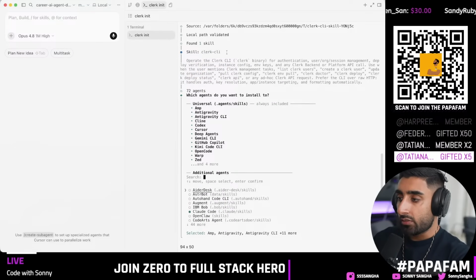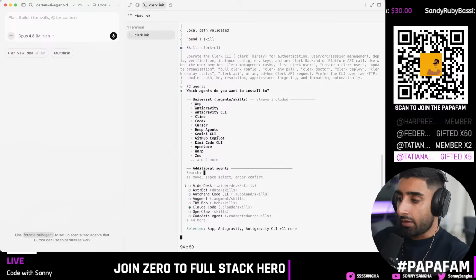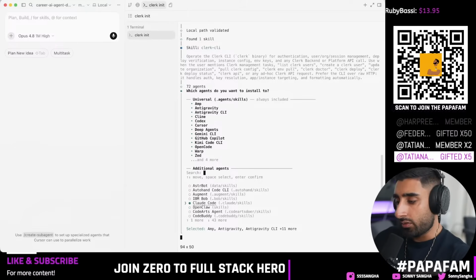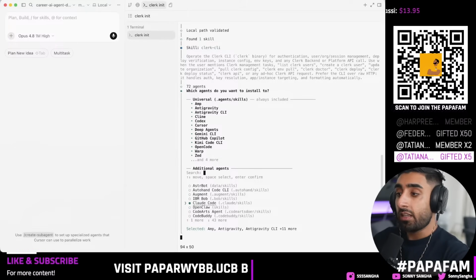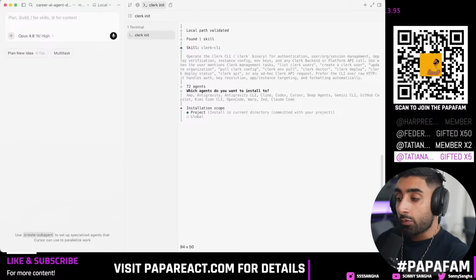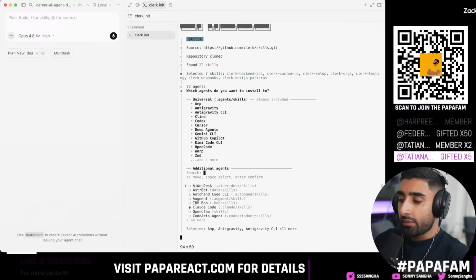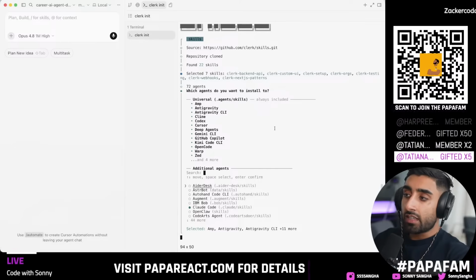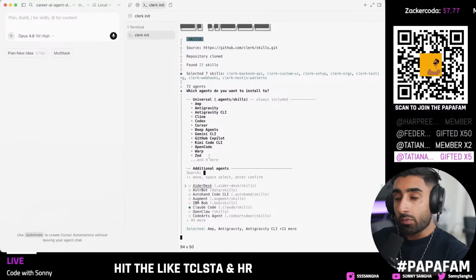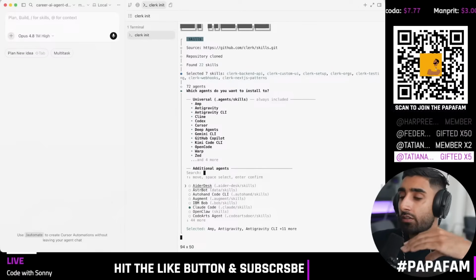At this point, it's installing the Clerk CLI skill. By default, it covers most of them, but Claude Code has to be included as well. So you can go through, find any agent that you're using, press spacebar to enable it, and then press enter. And then we're going to do project. The reason why I highly recommend you use project is because if any other agent picks this up, it's going to be picked up by them as well. If you do global, it's only going to be on my machine. But project is in the repo itself.